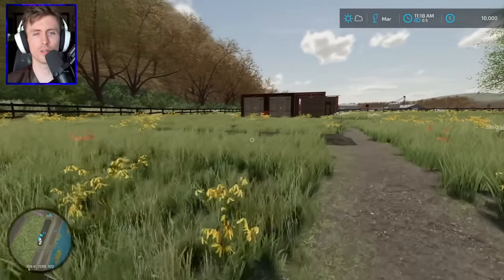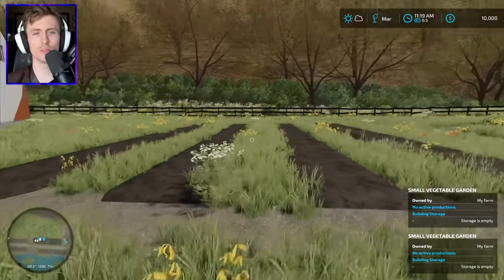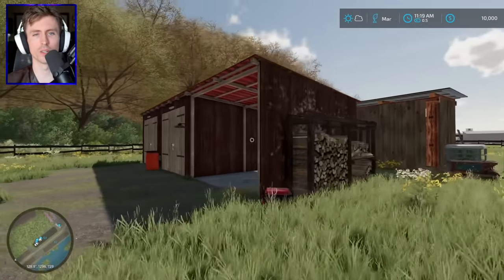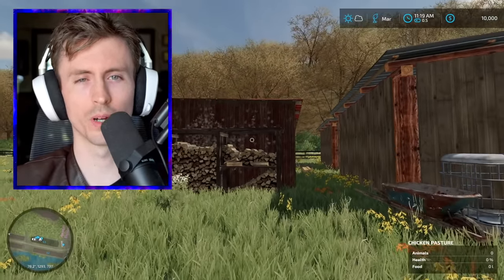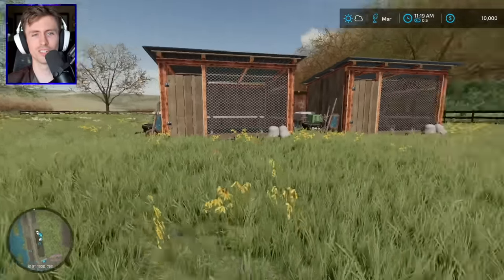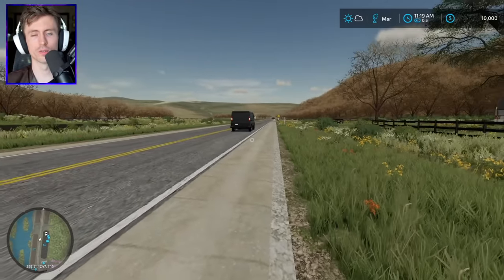And as we can see, we've got an open vegetable garden area that needs a little bit of work, but this is going to be great in the future. We've also got a little shed space right over here. I think we'll just use that to store our goods primarily. And then we've got two chicken coops right back here. As we can see, these chickens are open range, so we'll find out why the chicken crossed the road. Oh, brother, this guy stinks!